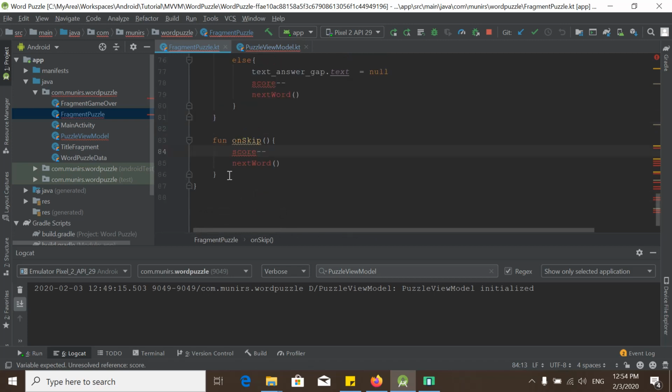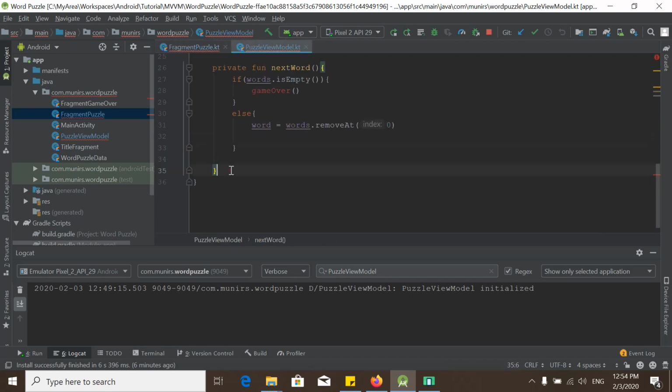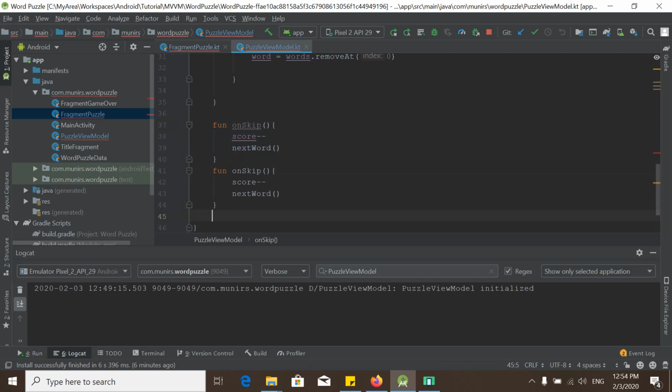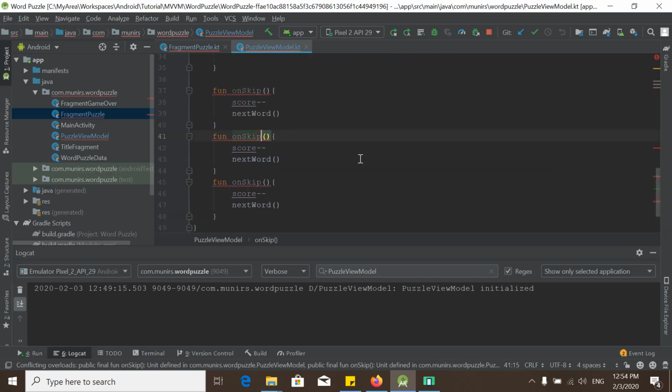So we just copy it and paste it here, and we will create two more similar functions. The name of the first function will be on skip, then on wrong answer, and on right answer.